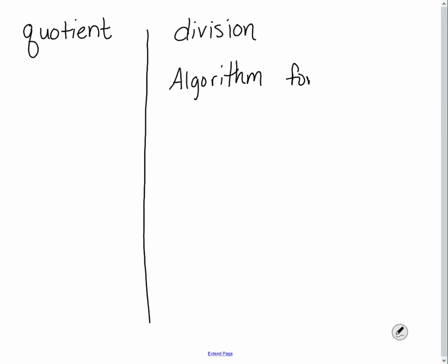Algorithm for division. So this is when we have to split a number up. We have to share a number equally amongst so many groups. And you guys probably have done some division, but really this module is going to take it a step further. So as you can probably guess, we're going to use some decimals. So this first lesson, though, is going to come out nice and neatly. We aren't going to have any remainders. We're not going to convert those into decimals. I will teach you how to do that, but that's not today. Today, what we're really focusing on is just learning the algorithm, the standard way of doing division.